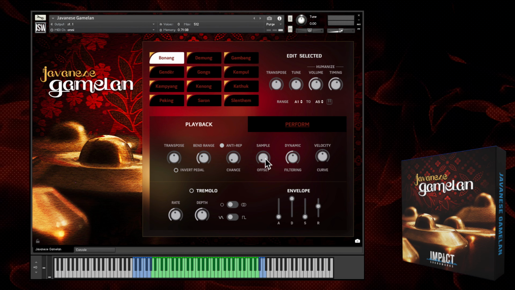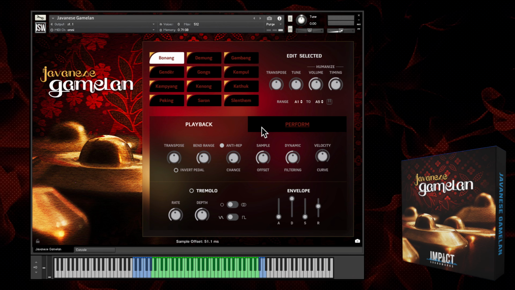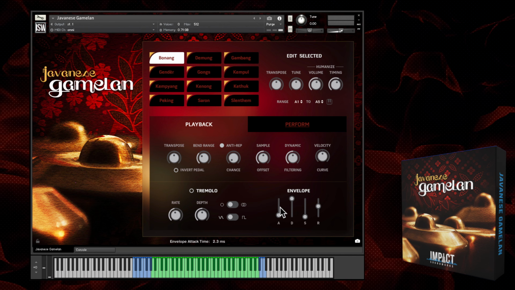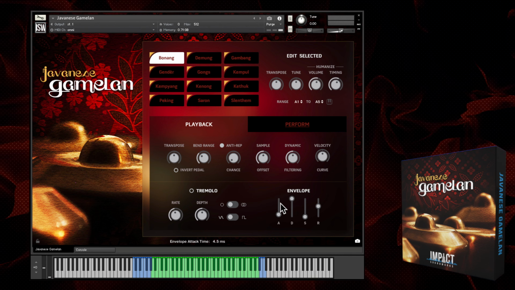The sample offset dial will push playback further into the samples, but be aware when you do this, you should increase the attack time on the envelope slightly, otherwise you might get clicky attacks.